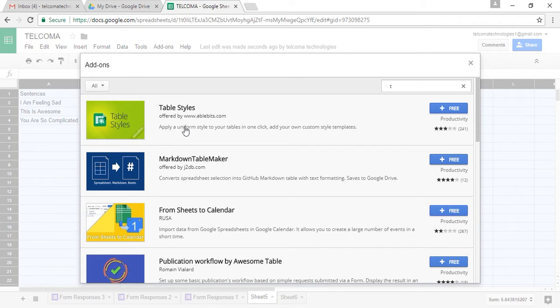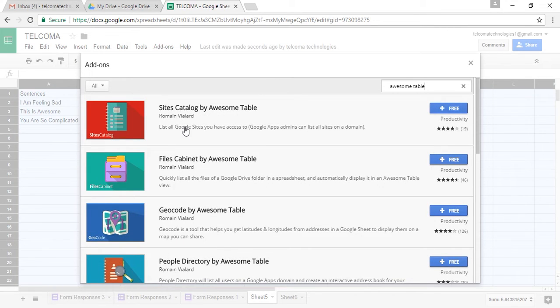One more add-on is Awesome Table. What does it do? This Awesome Table add-on is going to sort and filter data in a spreadsheet.